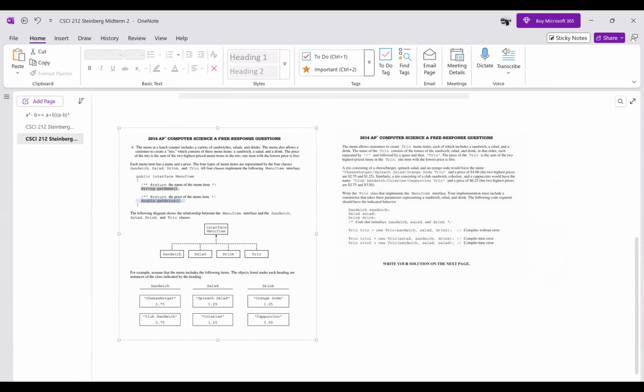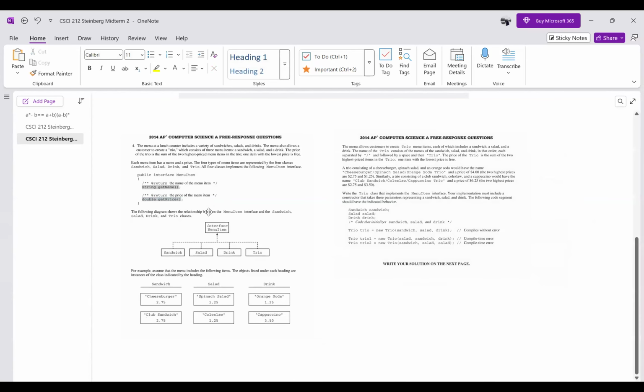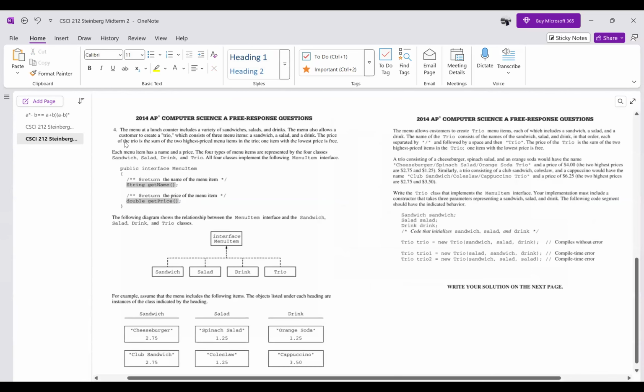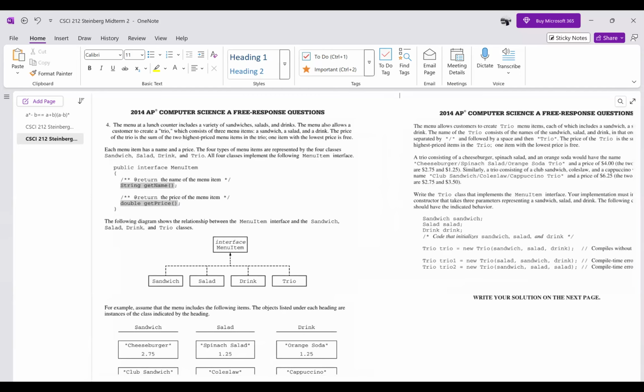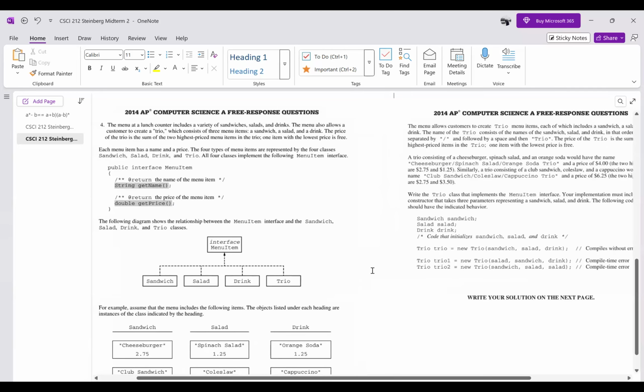Let me take another screenshot then. There you go. If it's too small, I will try to zoom in. I'm not sure if it's readable right now.